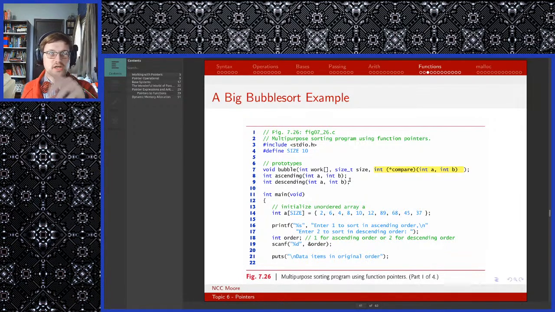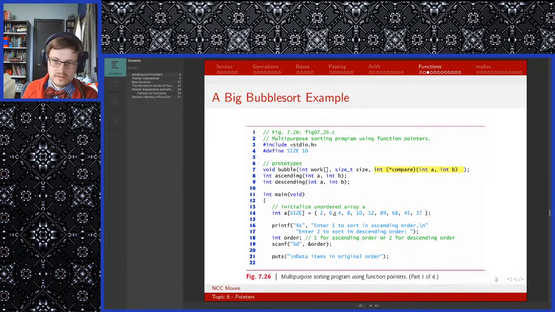Their type signatures are the same as the type signature that has been declared for this function pointer. So unlike Python, where you can just slap a function in there willy-nilly, in C you do still need to maintain your static typing properties. You need to make sure that the return type and the argument list match whatever function you give as a function pointer. So, good.